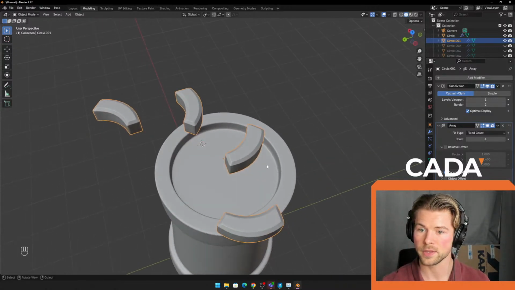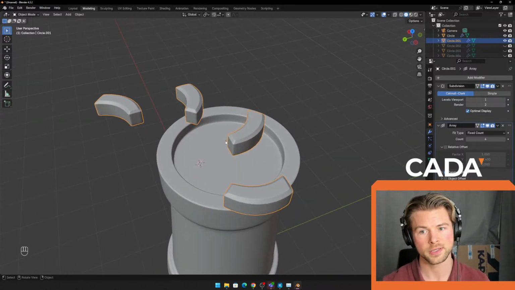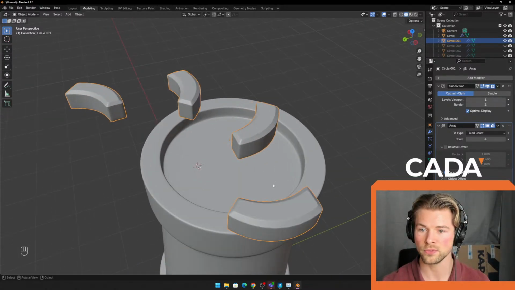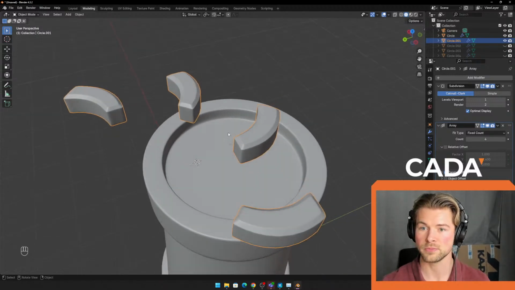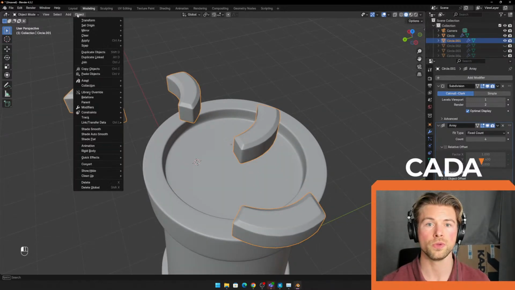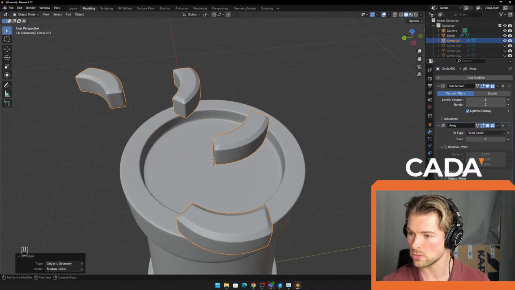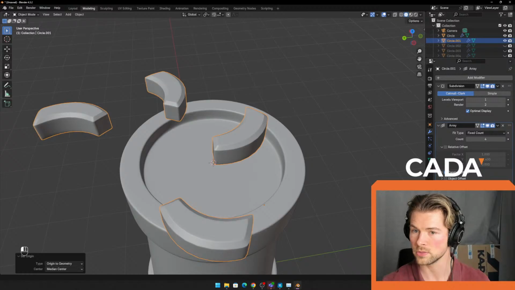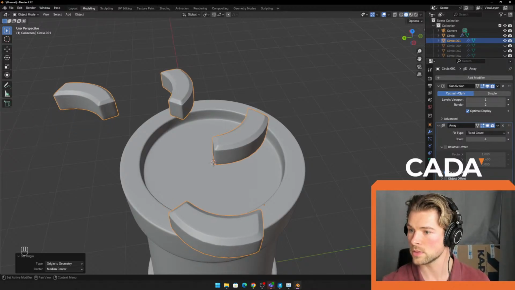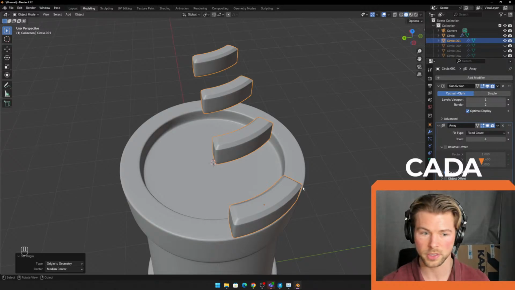I know why. It's because our point of origin is here. We don't want that. That's why it's messing it up, because now it's trying to do it around this point. So we want to set origin to geometry. This should work. No? No, it doesn't work. You know what? I got it to work the last time I did this.